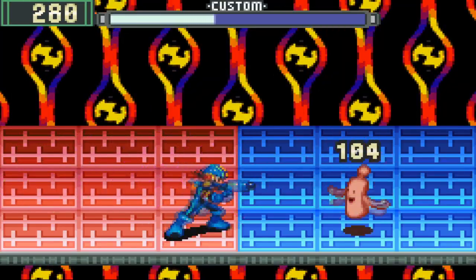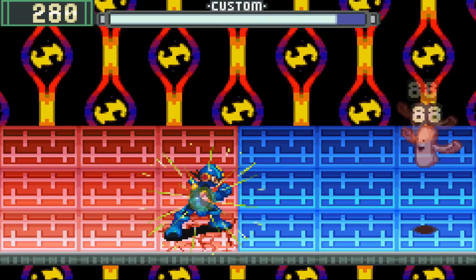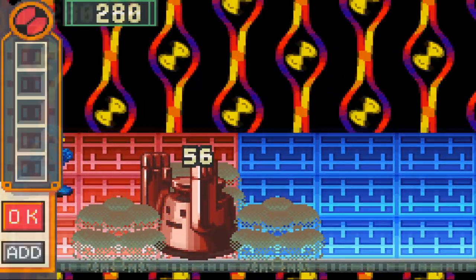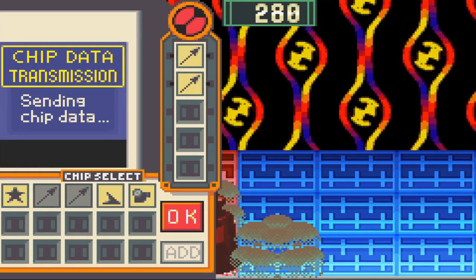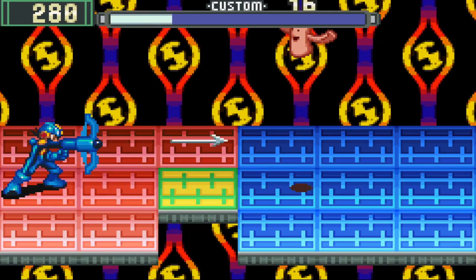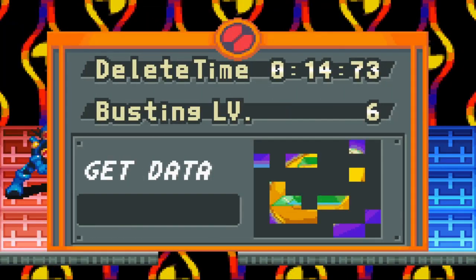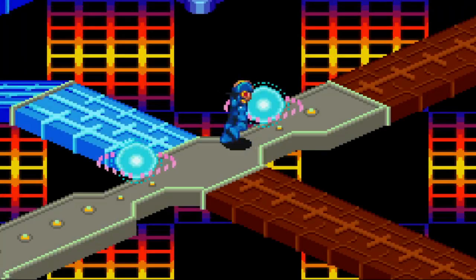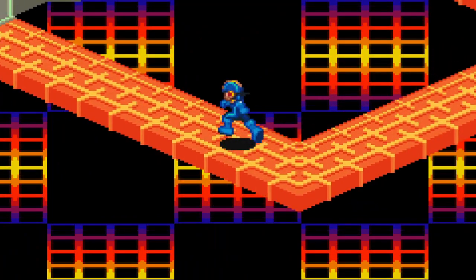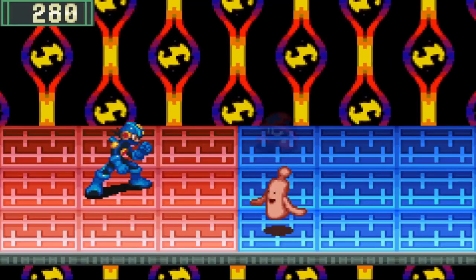Alright, well, I would have preferred both of you getting hit once, but I'll take what I can get. Just fire. Alright, that could have gone better. Could have been done better, but all's well that ends well. Oh, this just loops around. Okay, yeah. And now I can make it blue over here.